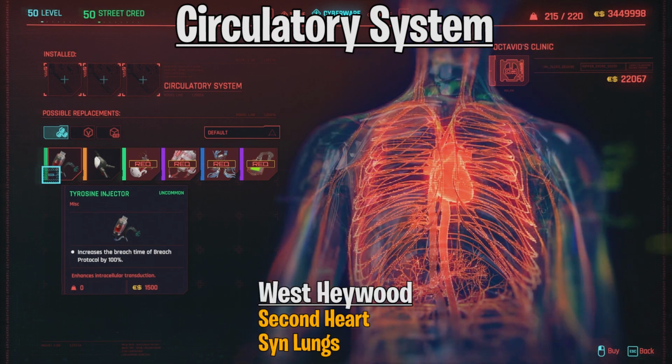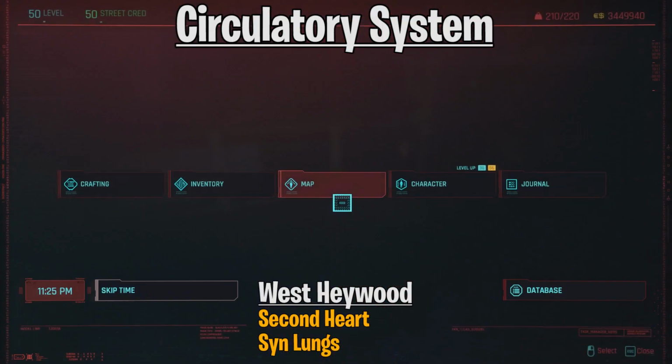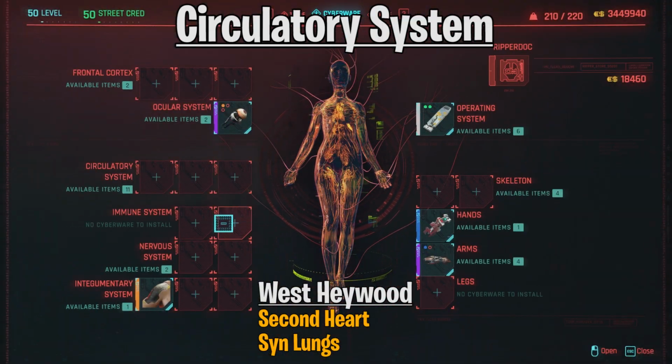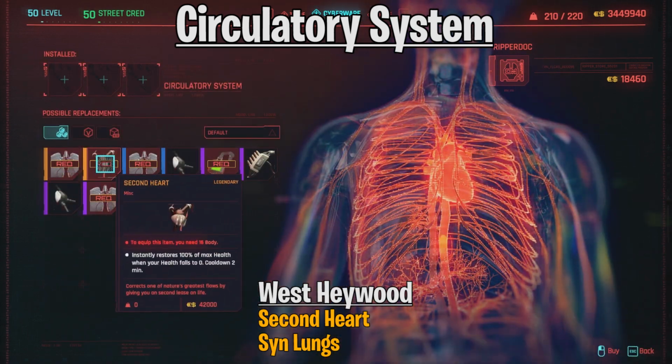And for the last circulatory system cyberware, we have the Second Heart and the Sin Lungs, which can be found at the Ripper Dock in the western part of Haywood. He'll also have a few other options for you to choose from.